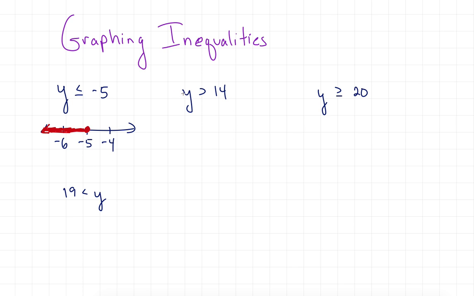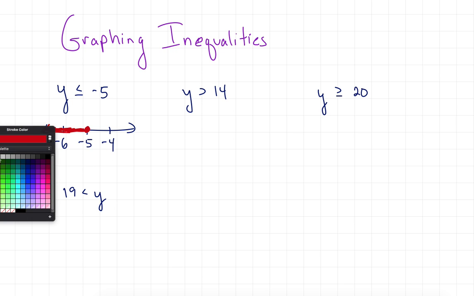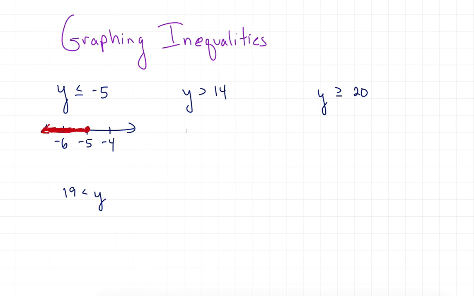This one, again, we have y is greater than 14. So let's go ahead and put this up here. We have 14 here in the middle. We can put a 13 here if we like, and a 15 here. Now in this case, it has to be greater than 14, so it can't include 14.